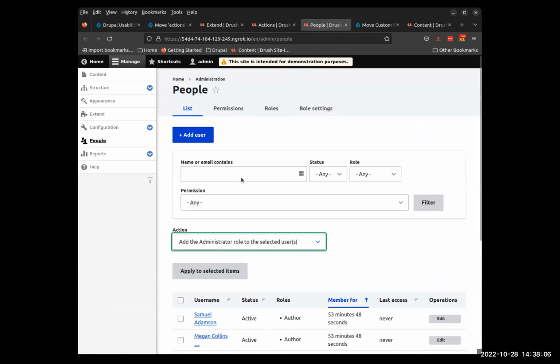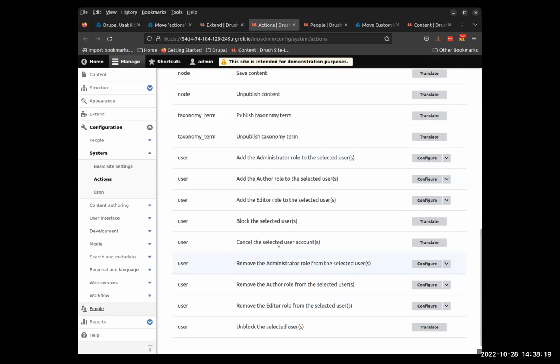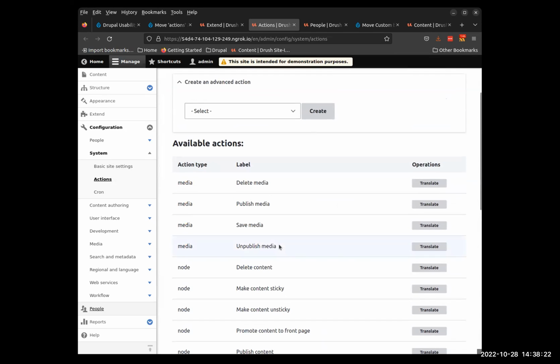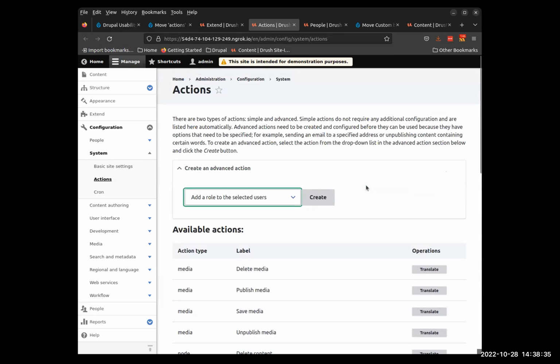I think those are all configurable versions of the same code action. So here are a bunch of things, and then an advanced action. Right, those are all examples of this base action. So the proposal is that instead of putting it under system, it should go under workflows.